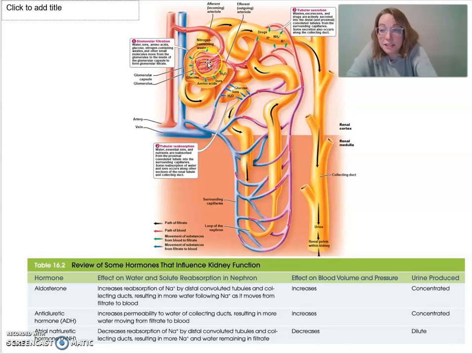Okay. And then this is showing the cool view of what's going on. So we've got our glomerulus here and the glomerular capsule of the renal corpuscle. And then we've got our tube system, right? Proximal convoluted tubule, distal convoluted tubule, and then the nephron loop. Right. So the first thing that happens is filtration. And then most of that we return to the blood. So that's going to be reabsorption. And then wastes are going to get pushed from the blood into the tube, and that's going to be secretion. And then it'll go as urine into the rest of the kidney. And then ureter, bladder, urethra.